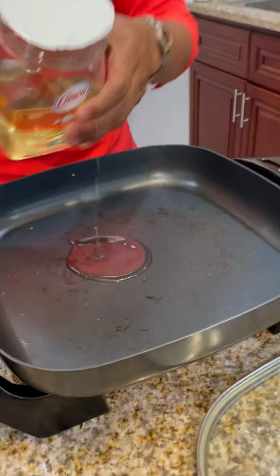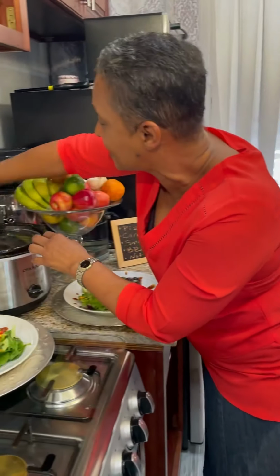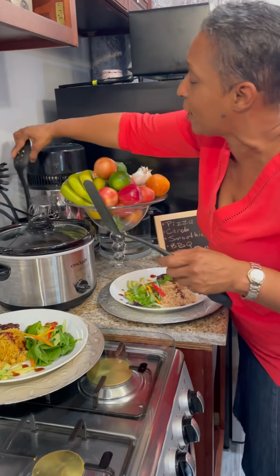Using my electric skillet, I'm going to put a little oil in here. Just a little coconut oil. Coconut oil is great for us. Did you know that? Coconut oil is good because it's great for the brain. We call it brain food.